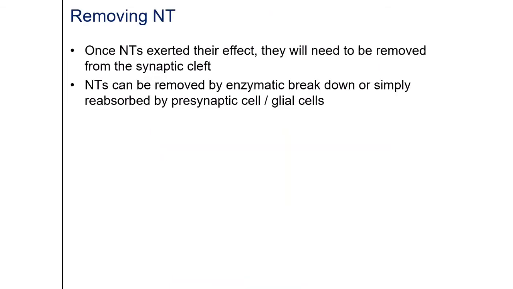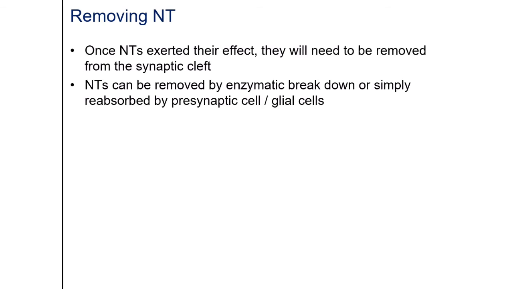So after the neurotransmitter has exerted their effects, they will need to be removed from the synaptic cleft. If we don't remove the neurotransmitter, then they will continue to transmit the same signal over and over again, and that's not a good thing. Imagine touching a hot surface, and even after you remove the hand, you feel the same initial intensity of the burn. Right? That would not be a good thing. And so, removing neurotransmitter from the synaptic cleft is necessary to avoid sustained transmission of the same signal repeatedly.